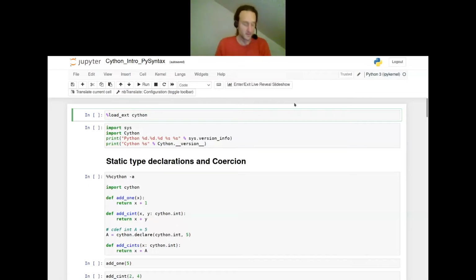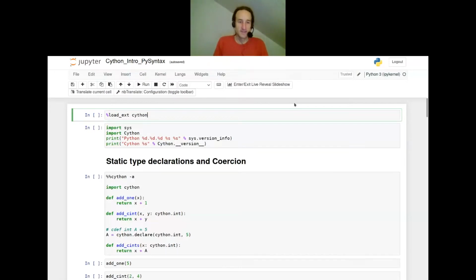Python has been the original language that Jupyter Notebooks were supporting, actually, that IPython notebooks were supporting. And nowadays, there are a lot of languages, including Julia, including even C and C++, that you can write into Jupyter Notebooks and have them compile the code for you. But you can also write Cython code in there.